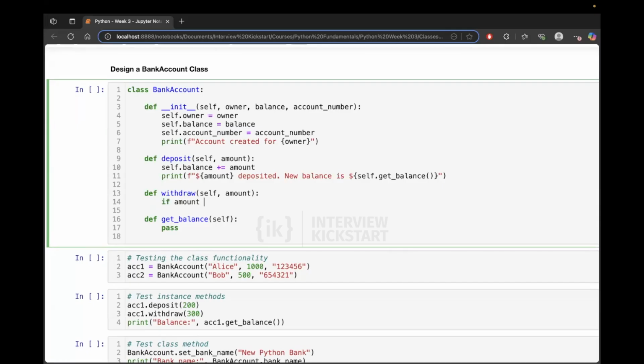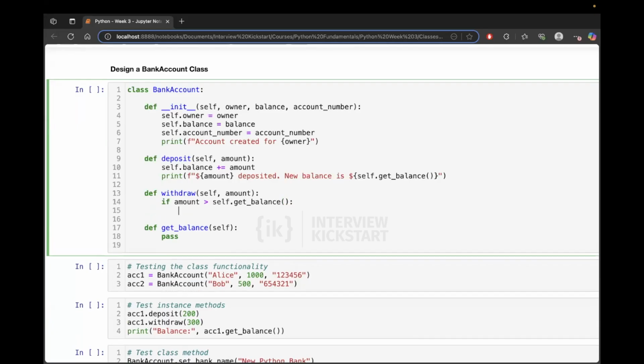If the amount is greater than, let's say, self get balance, if that's the case, then we don't have enough funds, right? So we are going to print insufficient funds.